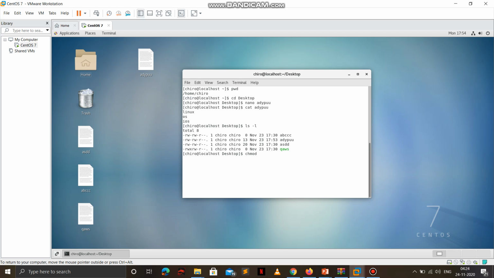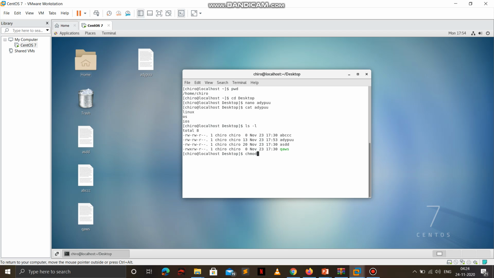As you can see, this hyphen, this R, this W mean read, write, and execute. The first set is for the owner, the second is for the group, and the last is for others.